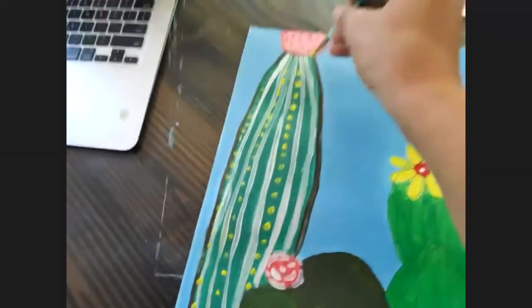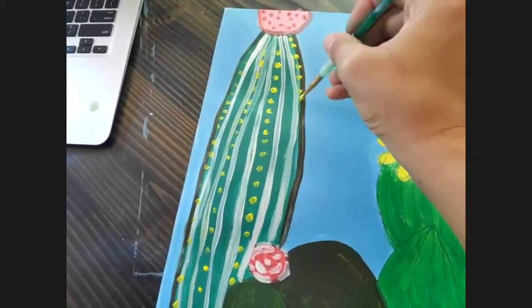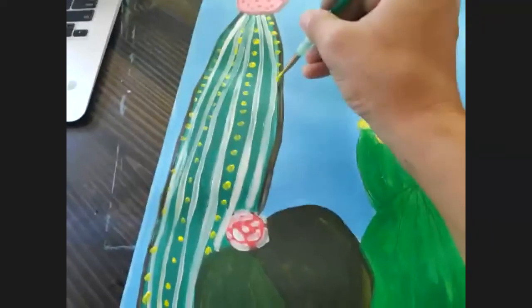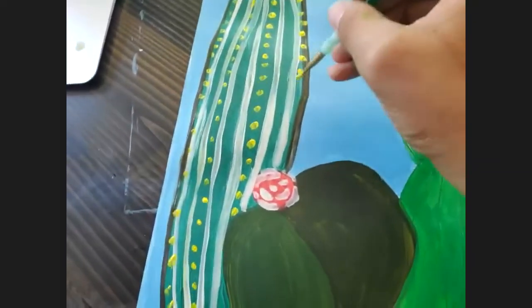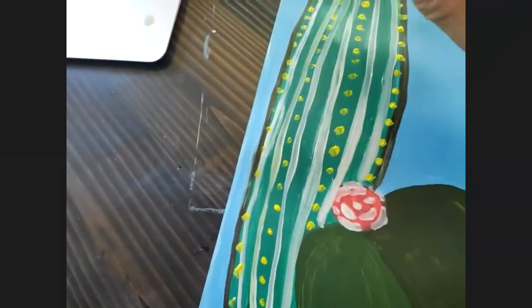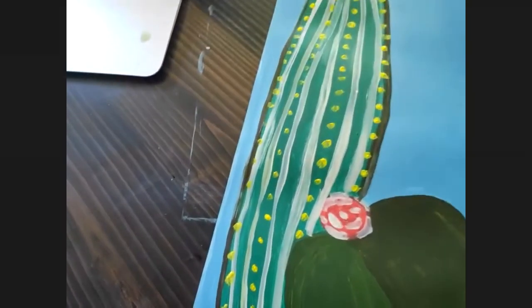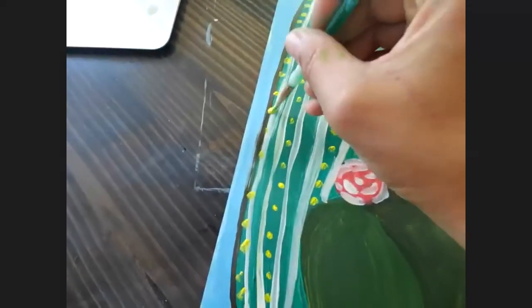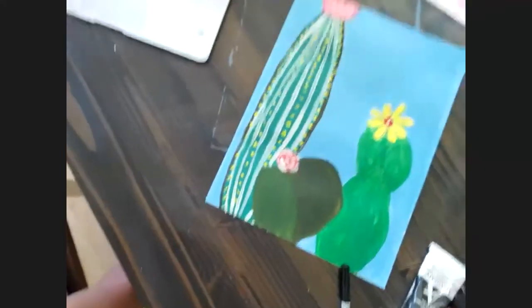I'm gonna do the next one over here. And this cactus is gonna be finished in like a second. And we'll move on to the next one. Just fixing up some of my little dots. Some of them didn't come out dark. So I'm just putting another little bit of paint in them. Okay, so that's my first cactus.